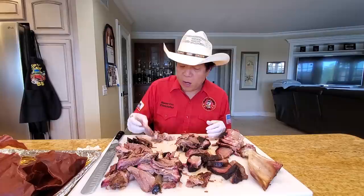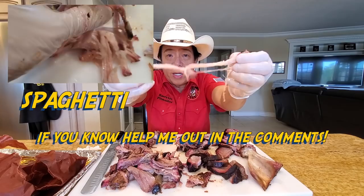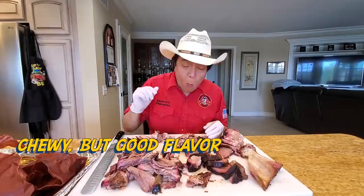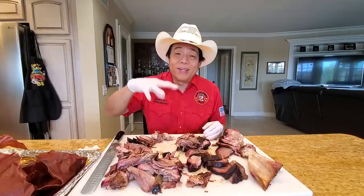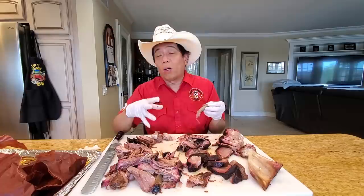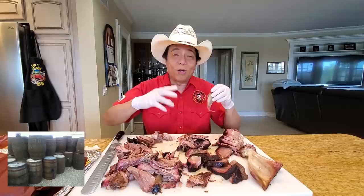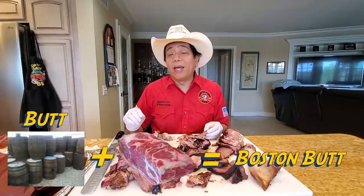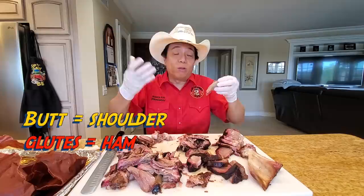Let's move on to something called a spaghetti — the spaghetti strands. I don't know what the technical name is, but you can see it is like spaghetti. Kind of chewy but good flavor. People sometimes ask me, Harry, why do they call it the butt or the Boston butt when this muscle comes from the shoulder? We started salting pork to preserve it, and once the pork was salted they threw the big chunks into a wooden barrel. The wooden barrel is called a butt, and this was popular in Boston — so the chunks of salted pork thrown in the barrel got the name Boston butt. The butt is the name of the wooden barrel; the real butt of the hog is actually called the ham.